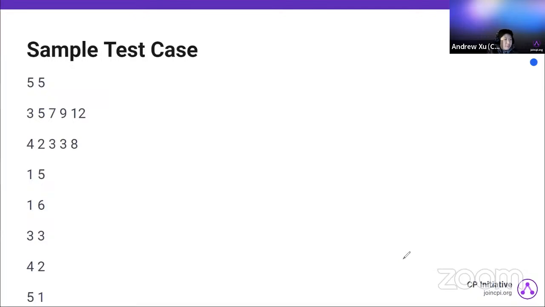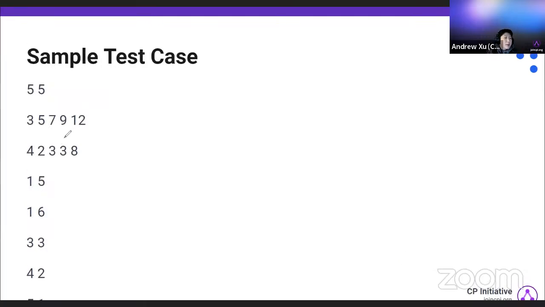So this is a sample input. If she wanted to visit barn 5, she can't visit this first barn, because 3 is less than 4. But this barn, she's able to visit. So basically, she wakes up at time 2, she can visit it, because 5 minus 2, and you have to subtract 1 after, because you have to make it strictly before. So we have 5 minus 2 minus 1, which is 2.